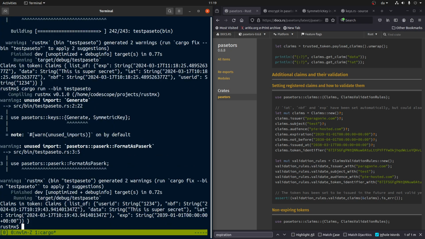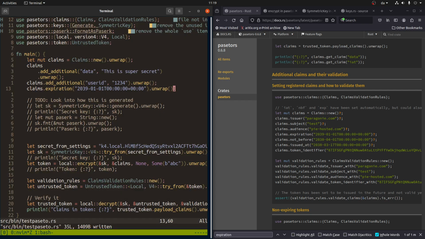Now if we run it, the expiration is 2039. So this is one way you can let a login session be long-lived. Probably you should not set it to too long because the encryption has some lifetime. Most encryption probably has thousands of years, if not lifetime of the universe with current computers. But it shouldn't be too long, this expiration.